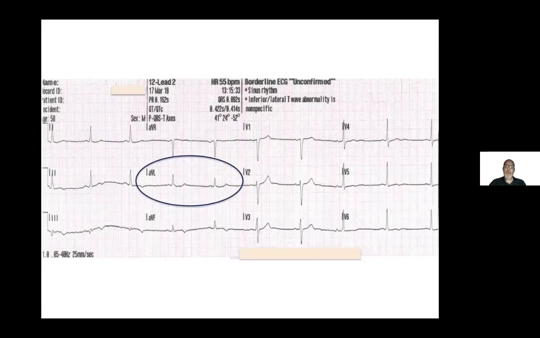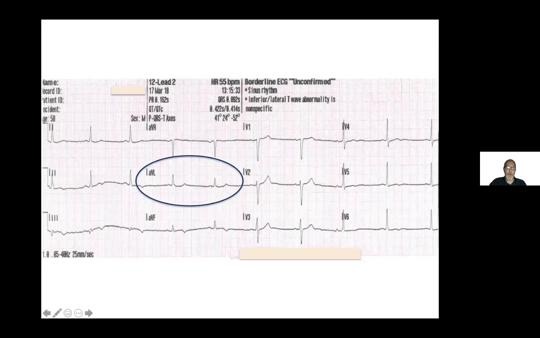So could I call a code heart or a STEMI alert or whatever just from this one EKG? And the answer is no. This would not meet our regional heart alert criteria, which means I would have to do serial EKGs, and I'm going to pay particular attention to lead AVL. If I start to see increasing depression in AVL, that's an evolving inferior STEMI right in front of me, whether I see ST elevation in 2, 3, and AVF or not.